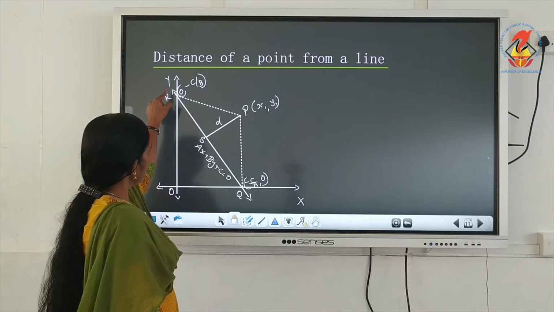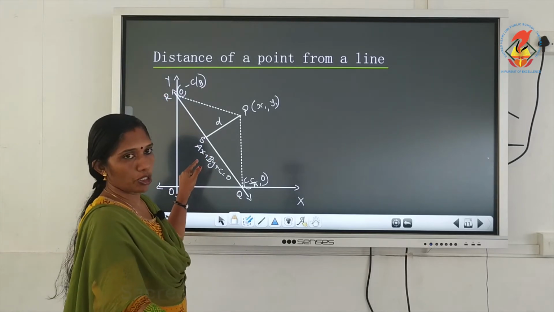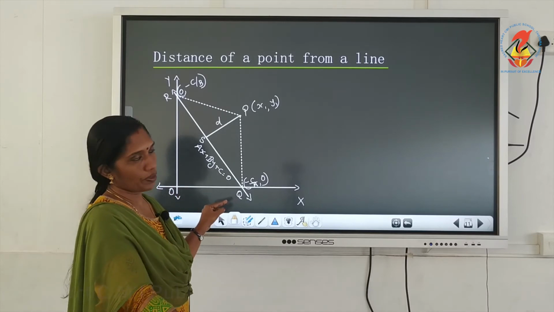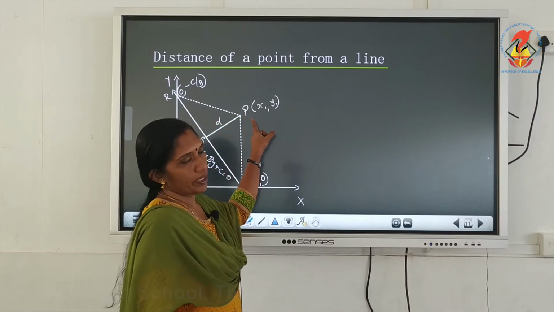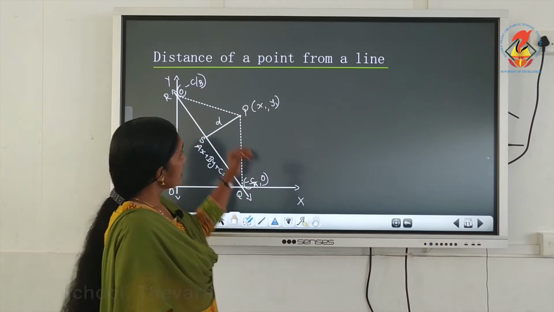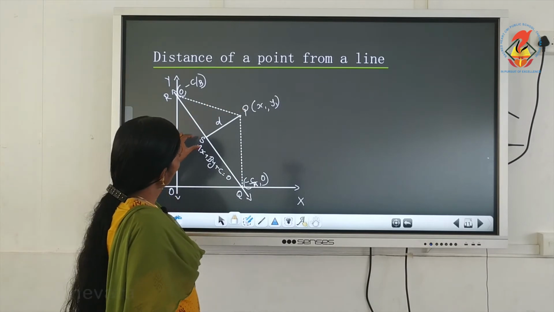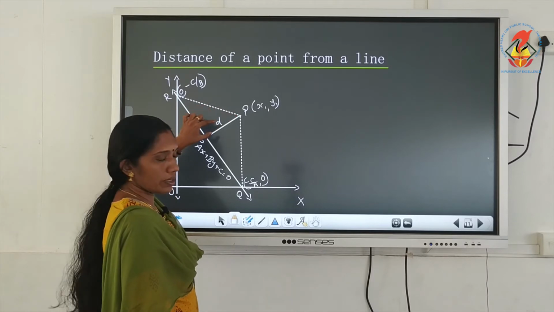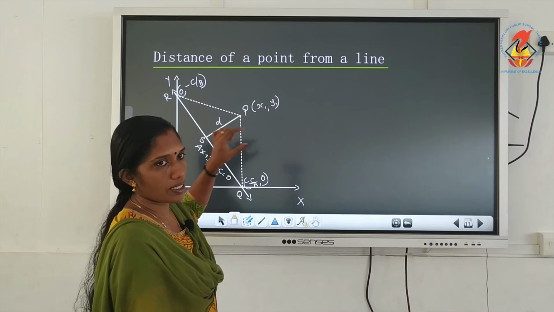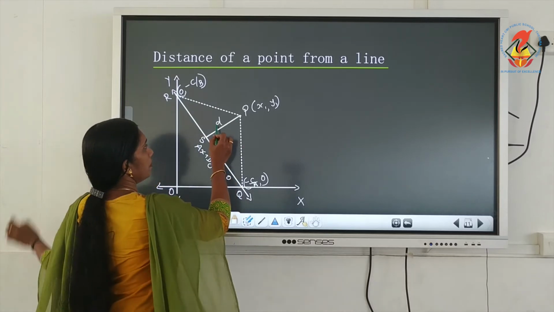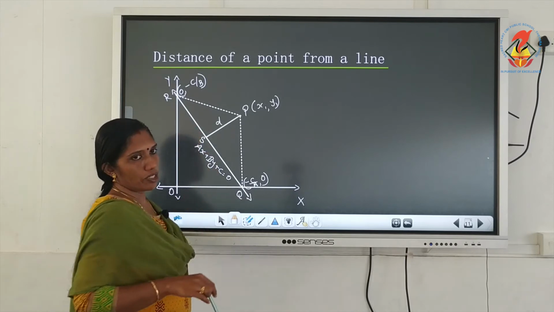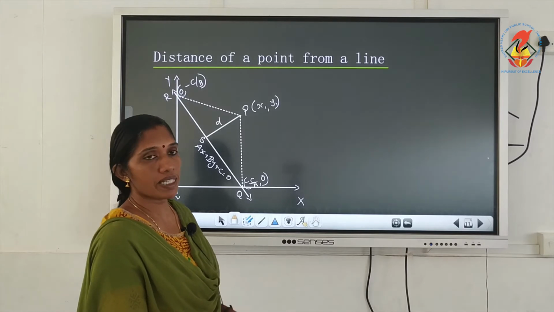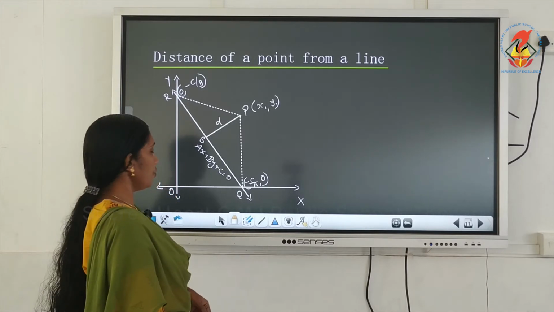So, here the standard form or general equation of a line is ax plus by plus c is equal to 0. Then consider a point P (x1, y1). What is the distance of this point P from this line? From P to the line, draw one perpendicular. Distance means it is the shortest perpendicular distance only that we have to find. So, let it be D. So, we have to find what is D. D is the distance from the point P to the line ax plus by plus c is equal to 0. So, how to find it?